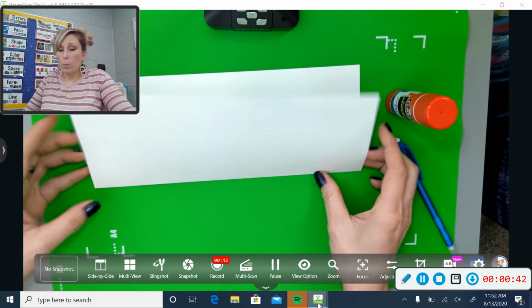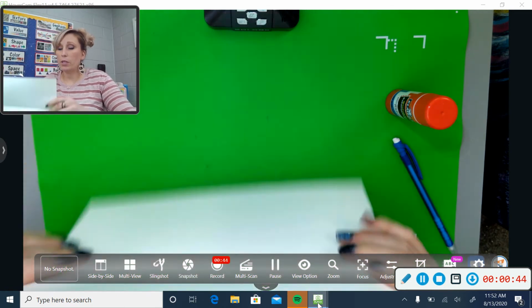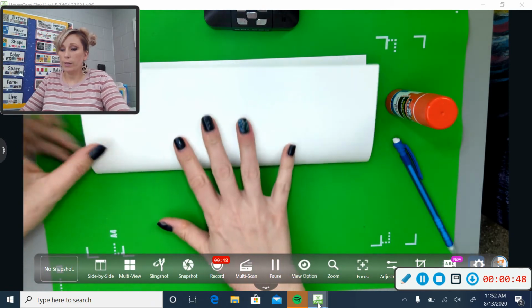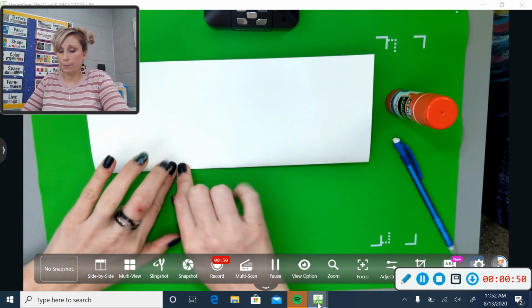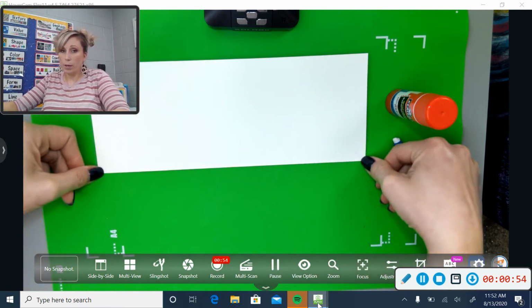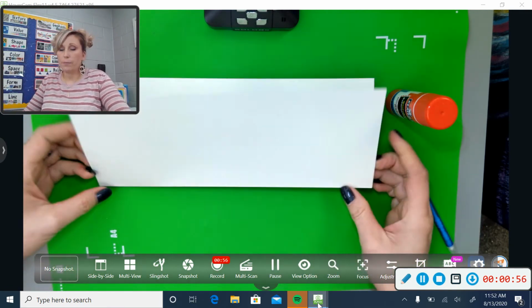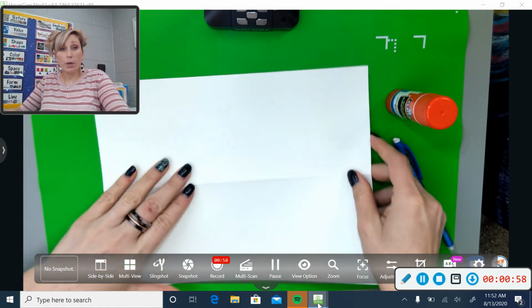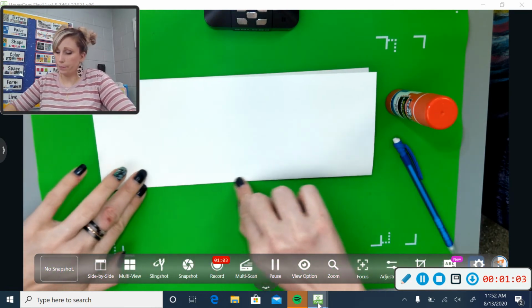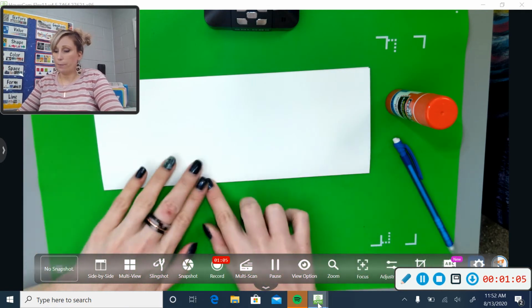Now you're going to open it back up, flip it to the opposite side, and make the same crease again. Again, making sure that you are really working on nice creases. Then I'm going to flip it over one more time. One last crease, and there you have it.